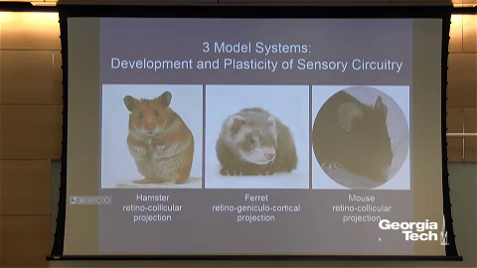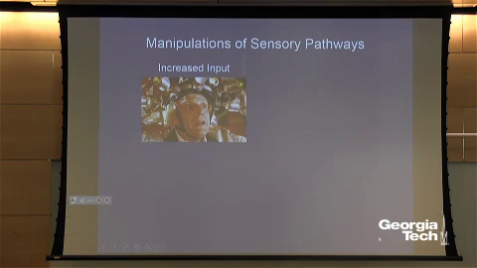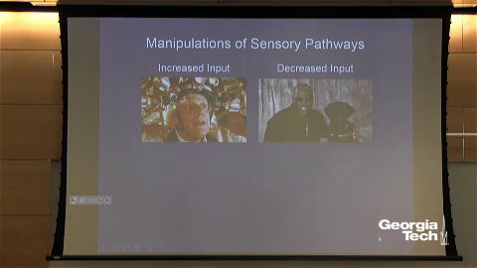and the mice results. So how can we manipulate sensory pathways or alter their development in a way or injure them so that we can study these mechanisms of repair? Well, we could just put a lot of extra input in and see if the brain knows how to accommodate that extra input. That's a question that's more related to evolutionary hypotheses about the brain. But we do sort of increase the input in one of the approaches that I'll show you today, and I'll explain that a little better in a moment. We also can decrease the amount of input. So a large proportion of the lab right now is studying the effects of sensory deprivation.